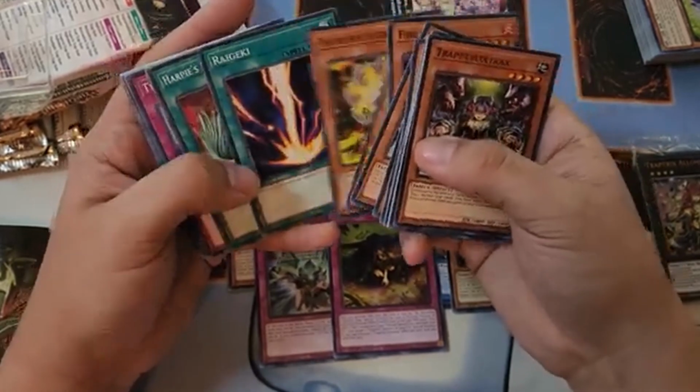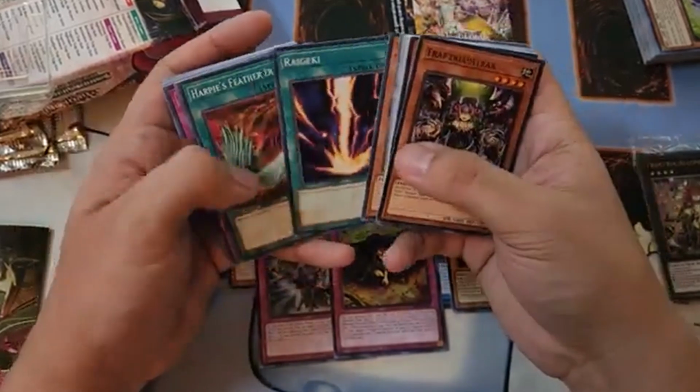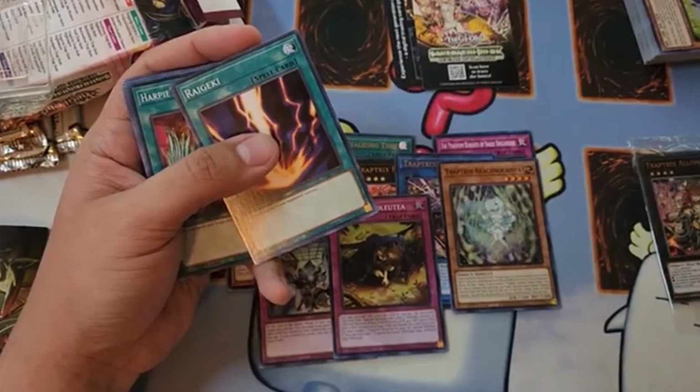Thunder, Fire, and Ice Hand. We get a Regeki, which is again a really, really cool card. Definitely one of the main staples of the current game of Yu-Gi-Oh! Also really, really good to go ahead and actually put into your main deck as well.